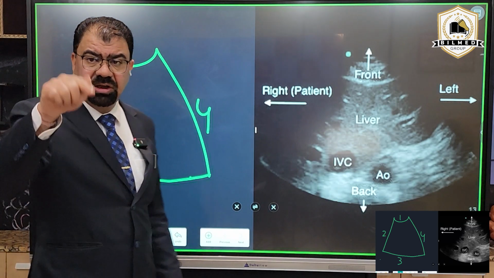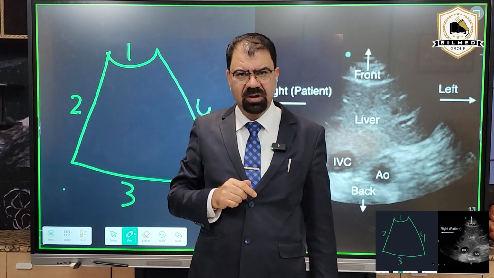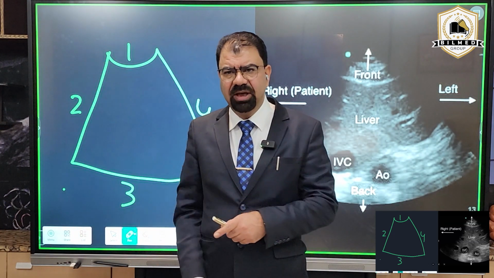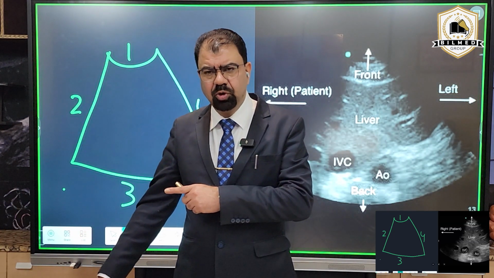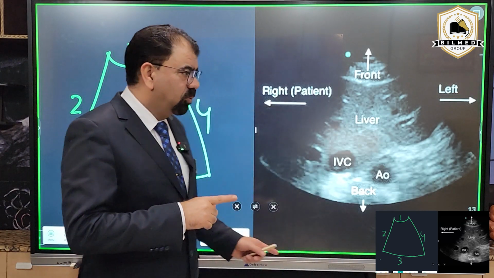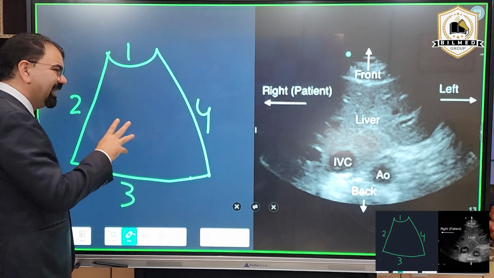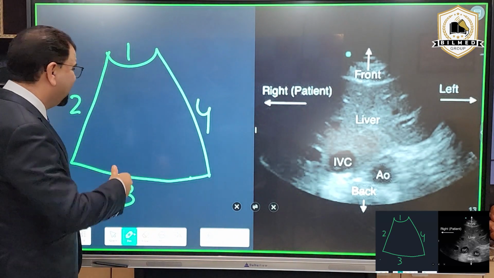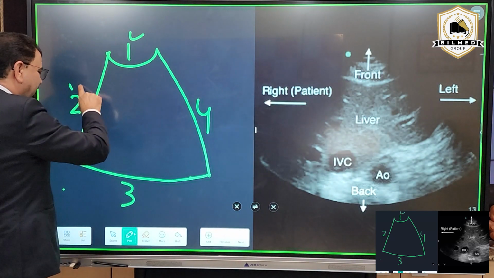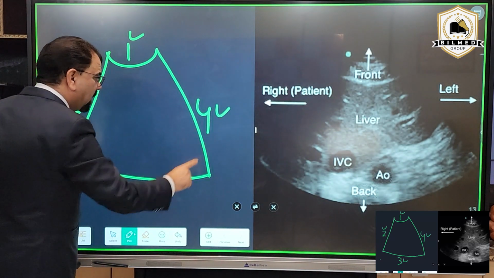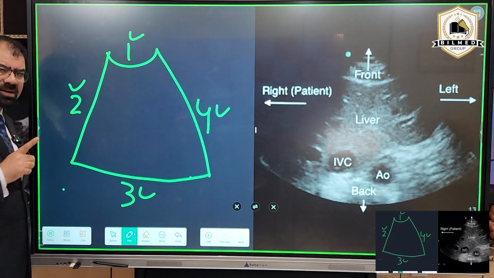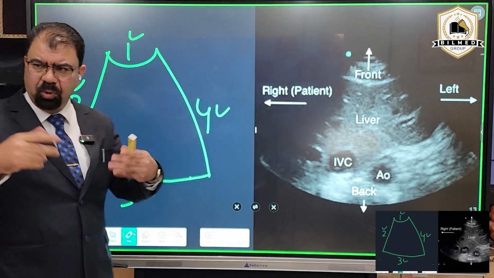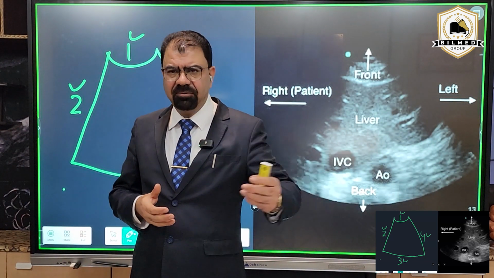Others can post in the respective comment box. Those who are with me on Zoom, in Zoom there is a comment box. Those who are on YouTube, they can post it over there. The question is, where is the anterior? I am in the transverse section. Is it at 1? Is it at 2? Is it at 3? Is it at 4? Dr. Madhuri is telling me it is at 1. Now, others, please post in the comment box, and our team will see to the comment box.